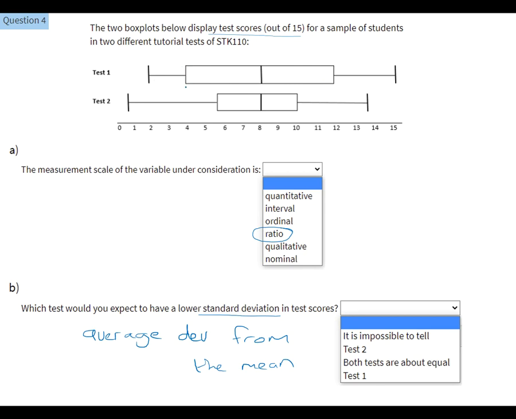So here we have 50% of our values between 4 and 12. Here we have 50% of our values between 5.5 and 10. So you can see the middle 50% of our values for test 2 are not very spread out, where here the middle 50% of values are more spread out, which means that here this would already mean that we have a larger spread, so a larger standard deviation, where this bit would lead to us having a smaller standard deviation in our values. And that's pretty much it. So the correct answer here, the lowest standard deviation, would be for test 2.